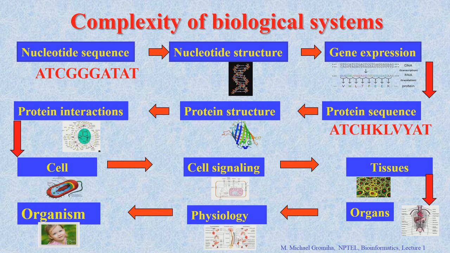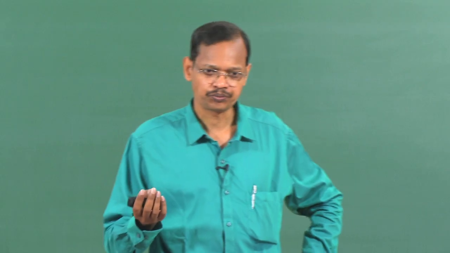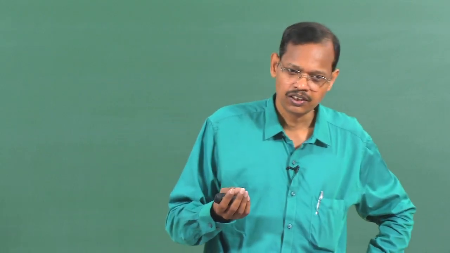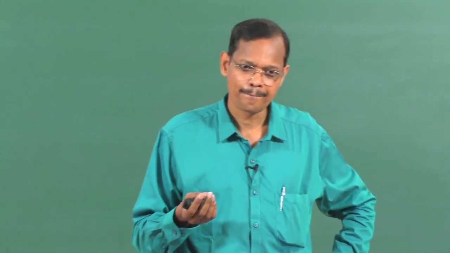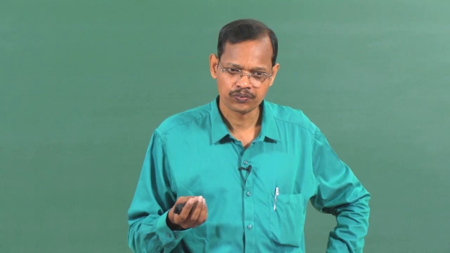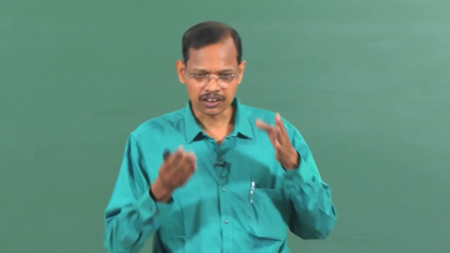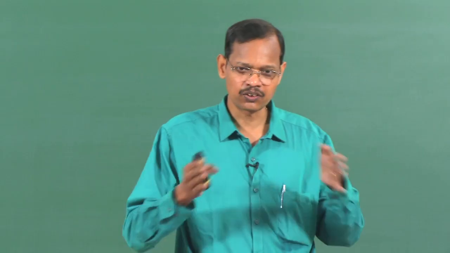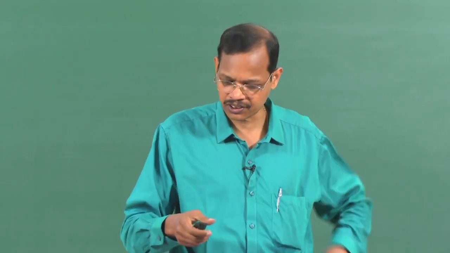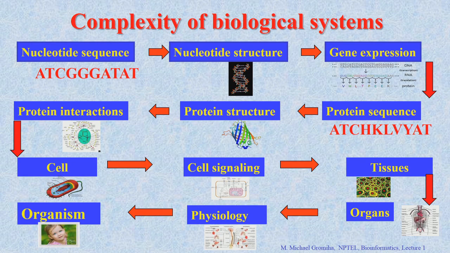Then go with the next step, from the nucleotide structure to the gene expression. How does bioinformatics contribute to gene expression? You can predict the gene expression using bioinformatics, meaning how many proteins, how many RNA sequences are transcribed from the gene. So, you can identify the coding regions, you can get non-coding regions, and you can translate the DNA sequences to the protein sequences and so on. You have the algorithms to translate these DNA sequences to protein sequences.